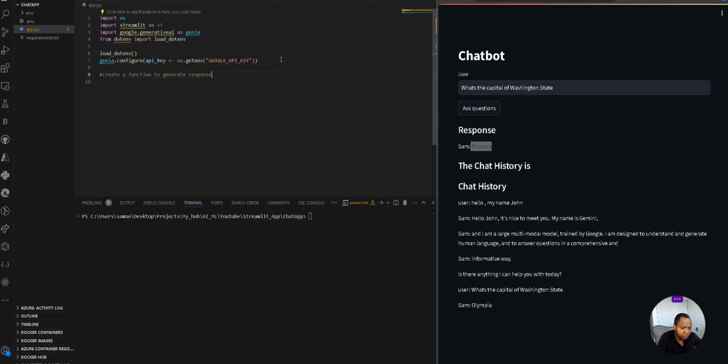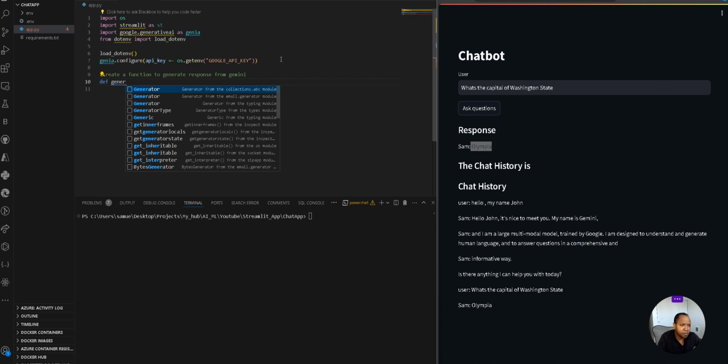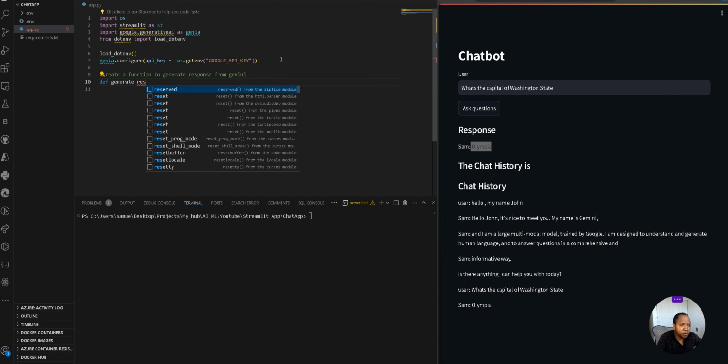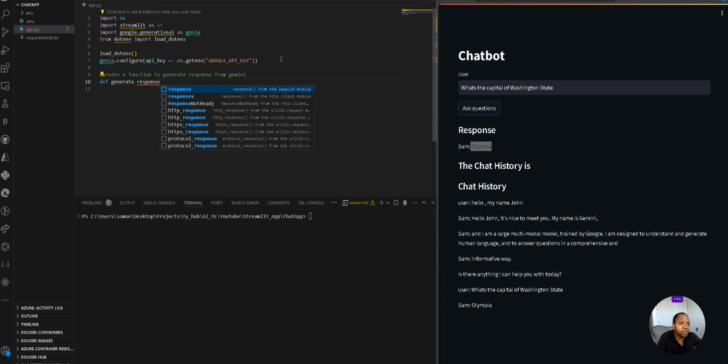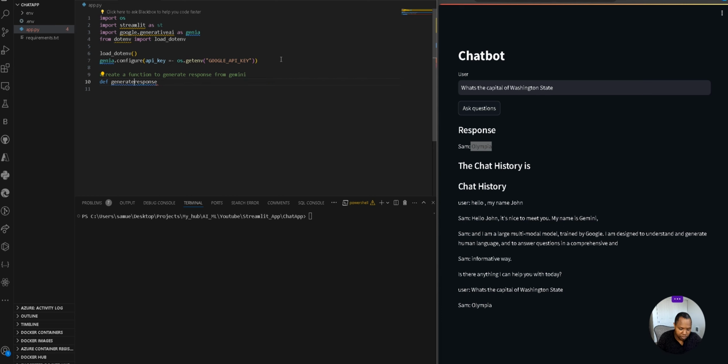Let's call it generate_response, and inside it I'm going to put questions as the parameter.